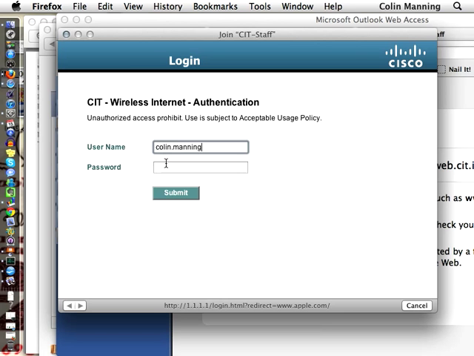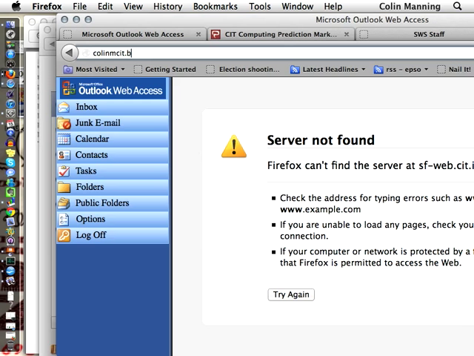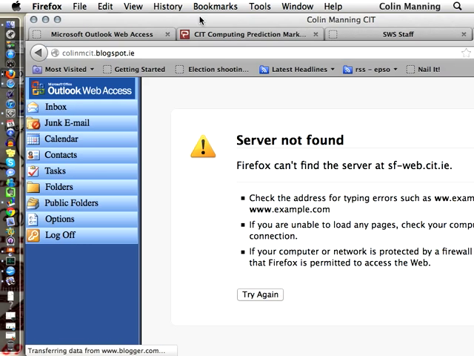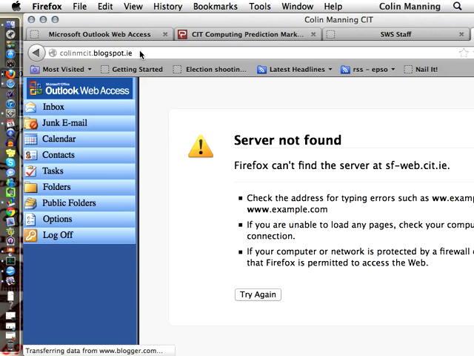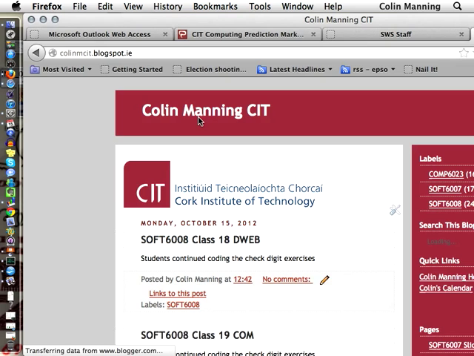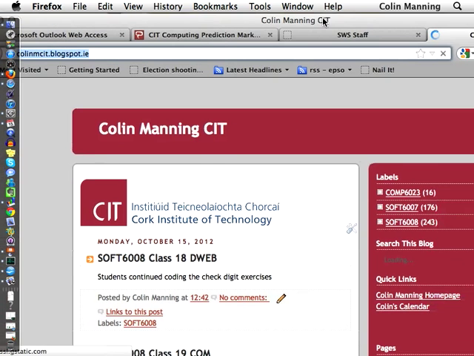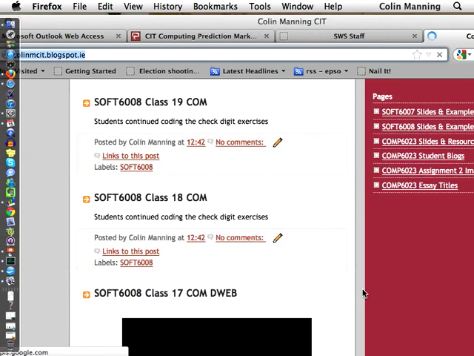So if you go to the blog there, I have an image map that you can use. Just see if it's there.